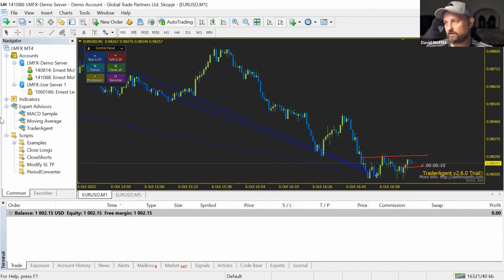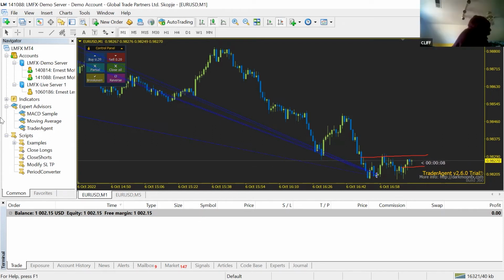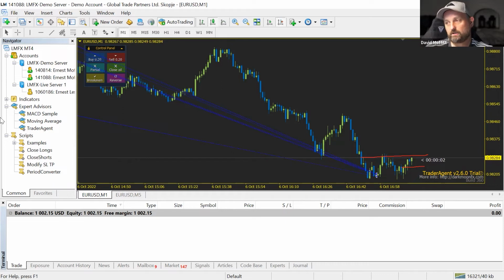Would you guys agree with that? Yeah. So even though we think it's going to come up because this is a good bounce point, your risk is still really high to put buys on, because you were this close away from a break. And if it broke, you would have taken loss on your buys. So it's still high risk. The probability, the risk reward is not worth it in my mind.